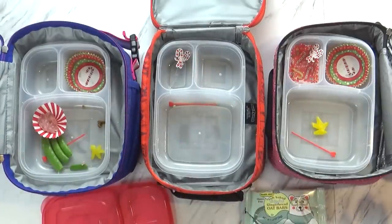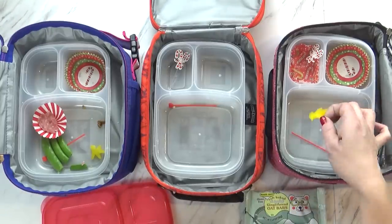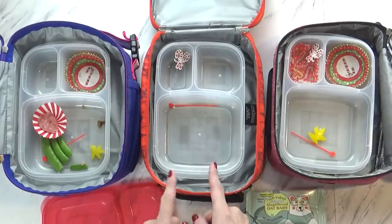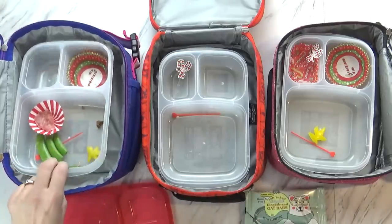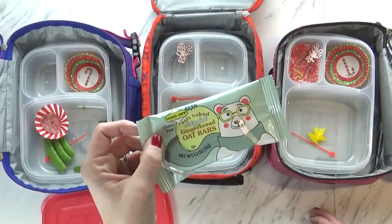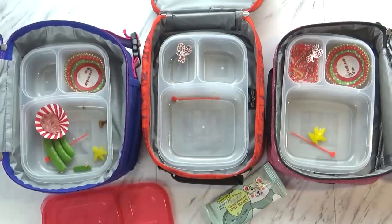We're back home and Jackson, Mackenzie, and Lily are here. Mackenzie ate pretty much everything except her bell pepper star. Jackson ate everything — and surprisingly his favorite part was the bell pepper! He can eat Mackenzie's and Lily's. Lily ate pretty much everything too, leaving just a little salami, a few peas, and her star. Everyone liked the gingerbread oat bar — even Griffin loved it. Very good job today, guys.